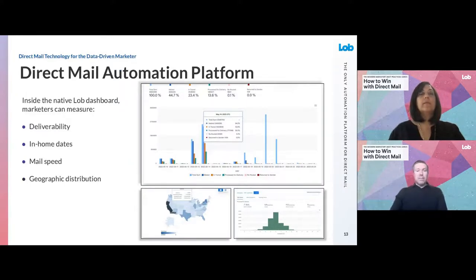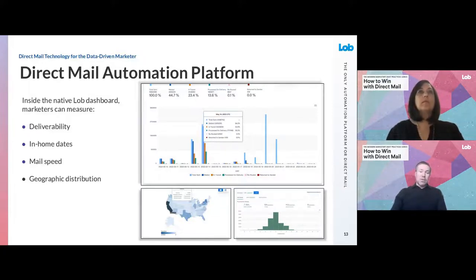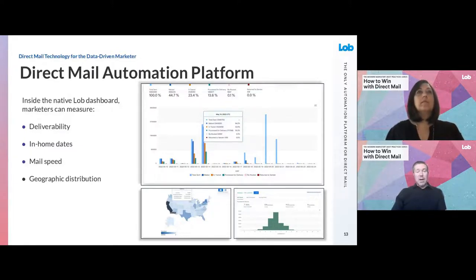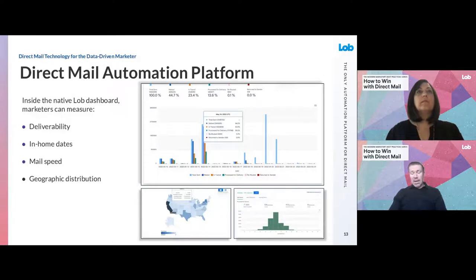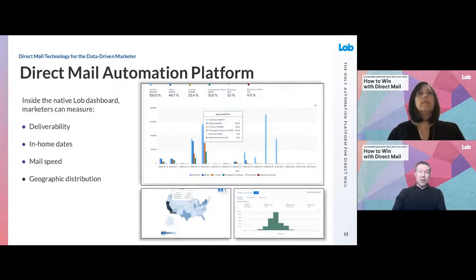So how does native Lob technology help in all of this measurement and analytics? While we are introducing native QR code technology on our roadmap — targeted for release later this year — out of the box, Lob can provide you with all of your physical direct mail-related data. That means every single scan event — from when we receive the request to produce the mail piece, to creating the digital record, to handing it off to the printer, to when they hand it off to USPS. Every time that unique barcode gets scanned, USPS surfaces that data back to us and we furnish it to you in high-level dashboards.